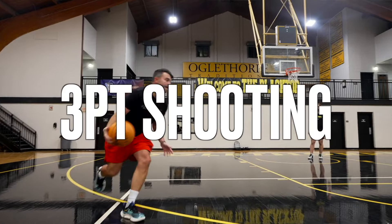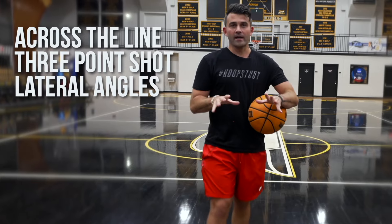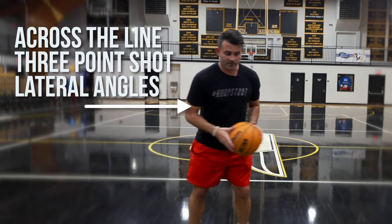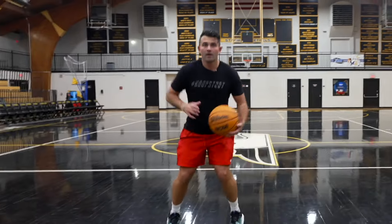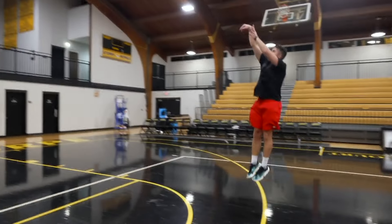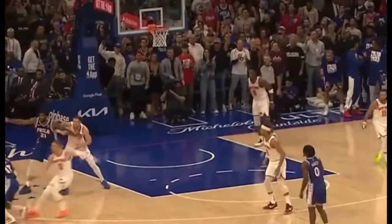Ball doesn't stop — great momentum on that shot. Now across the line at three, we're going lateral across the three-point line. Instead of stepping downhill, we're focused on getting to space laterally with a one-two cross step, then going opposite left-right. The same principles apply — it's not about jumping super high, it's about going one-two and without any lag, getting the ball up.